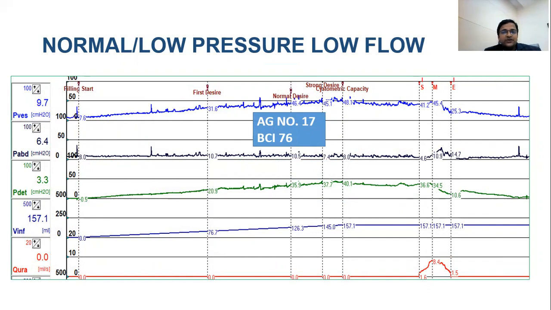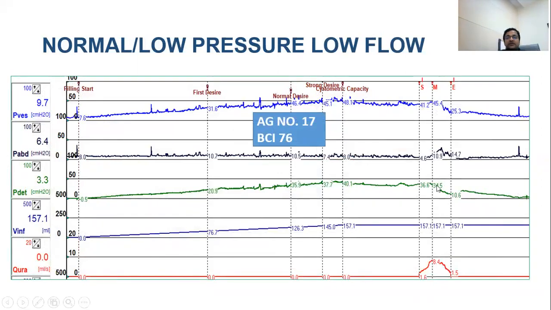Now, this is the third situation in which there is poor compliance. This is a girl with dysfunctional voiding, and there was no neurological correlate found. She had presented with hydroureteronephrosis and elevated creatinine. Urodynamics had revealed poor bladder compliance. She had already been taught pelvic floor relaxation, because of which she was able to empty her bladder completely.